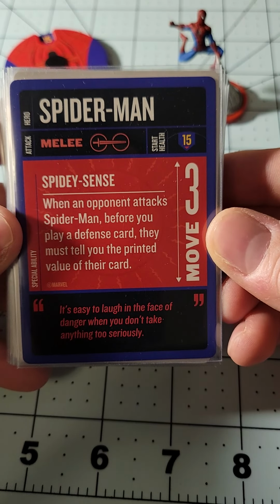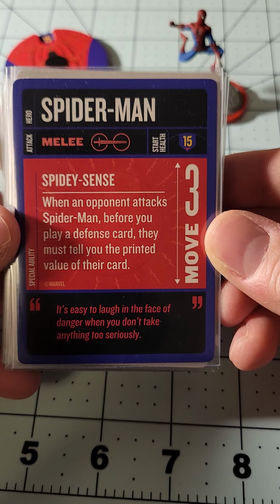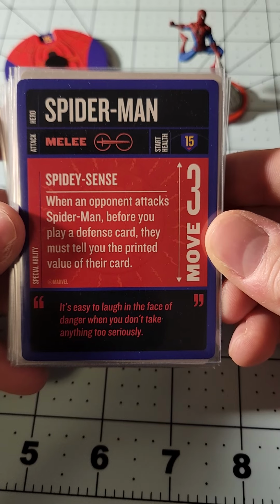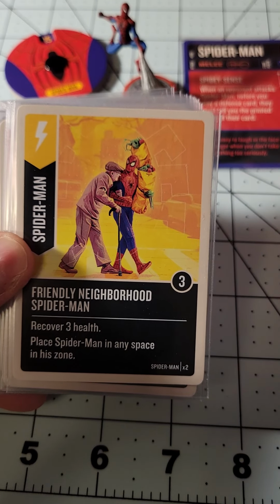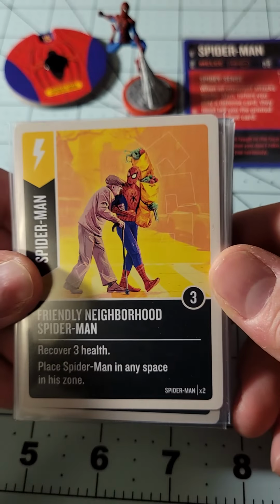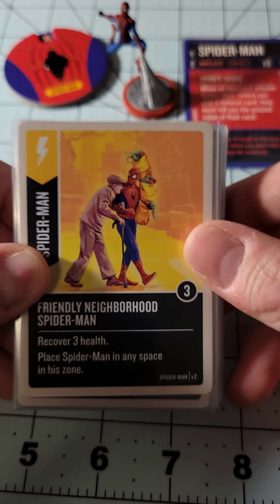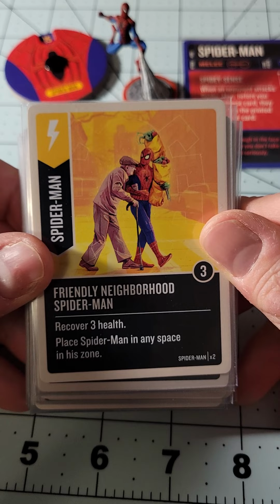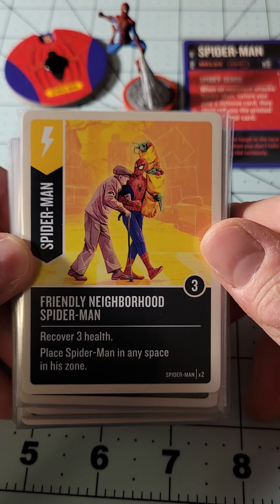Spider-Man, melee, 15 health, move 3, Spidey Sensibility. When an opponent attacks Spider-Man before you play a defense card, they must tell you the printed value of their card. Alright, so that's pretty interesting. You kind of get to predict a little bit, or you don't have to predict, you get to know a little bit about what's coming, and that's going to be essential against some fighters, or detrimental.